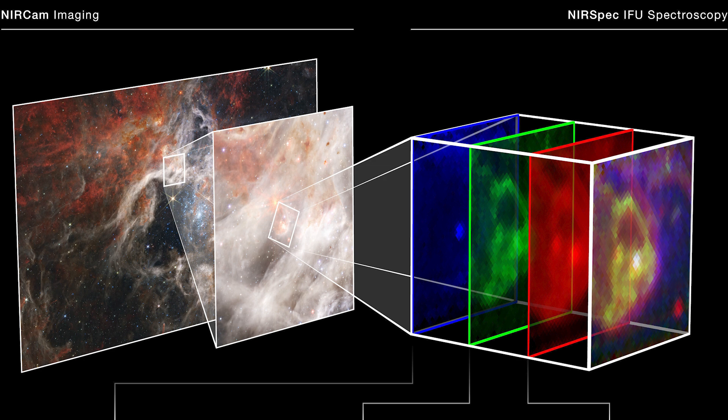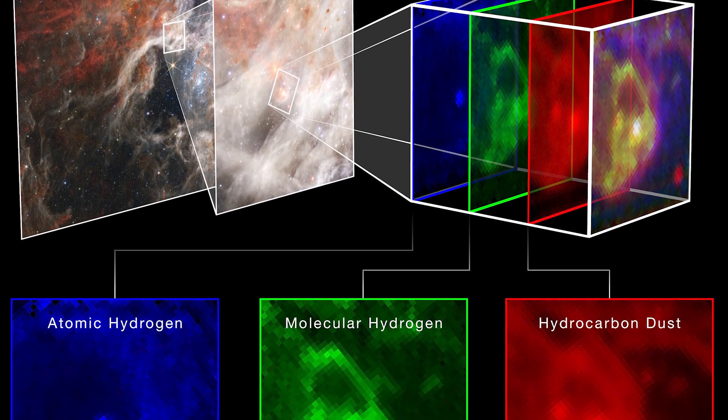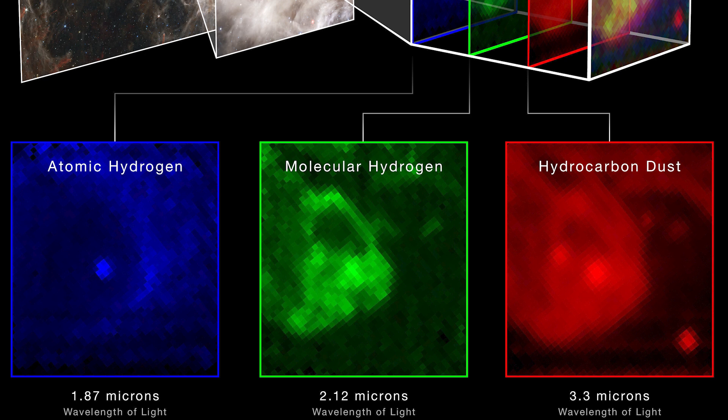However, the spectrum has shown us that what we thought was totally wrong. It turns out this is actually a very young star, only just emerging from its pillar, and it still has a cocoon of dust around it. In this image, we can see the light from this region broken down by wavelength. We see atomic hydrogen, shown in blue, as an indicator of radiation — it's in the star itself but not in the immediate surroundings. Further out, the bubble itself contains more molecular hydrogen and complex hydrocarbons. This tells us that rather than a bubble being blasted out by the star in the center, it's actually a pillar being radiated by a nearby star cluster. The central star is just too young to have made its own cavity and it remains shrouded in dust.